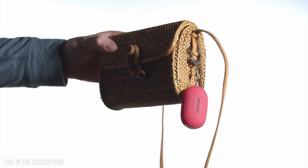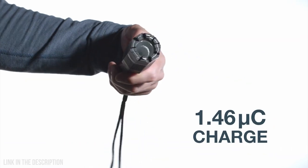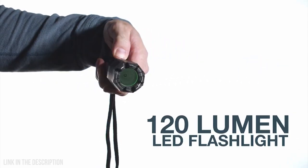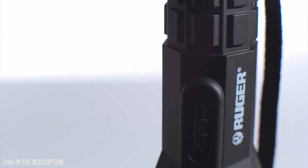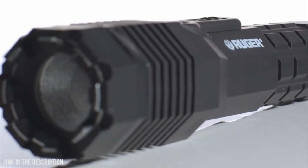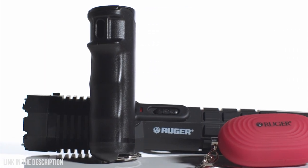The tactical stun gun with LED flashlight has an impressive pain-producing 1.46 µC charge, causing intolerable pain for reliable protection when you need it most. In addition, the 120-lumen flashlight with three settings, including strobe, can help disorient a threat at a distance and guide you to safety. Built tough with aircraft steel yet comfortable to use with a rubberized grip and wrist strap, this stun gun provides the protection you need without sacrificing quality or ease of use. This unparalleled self-defense collection brings you the very best of two global brands that puts safety center stage.